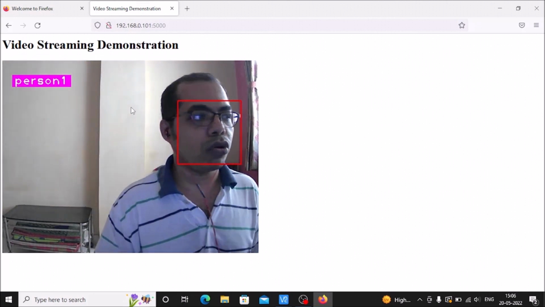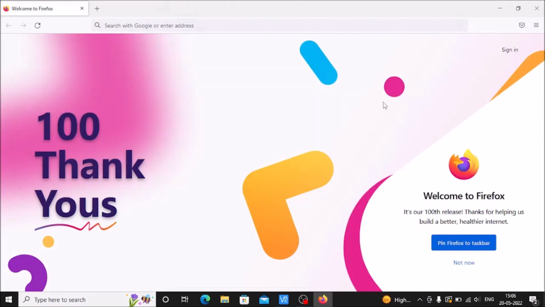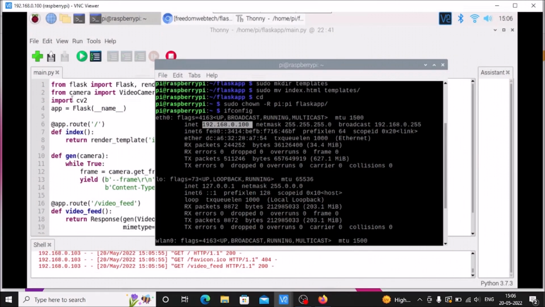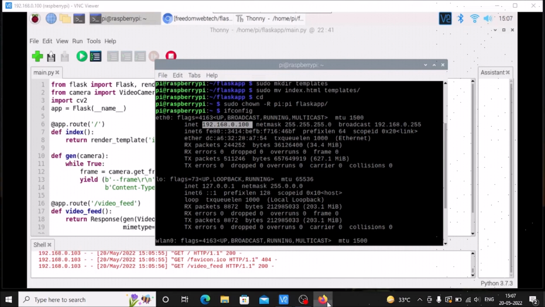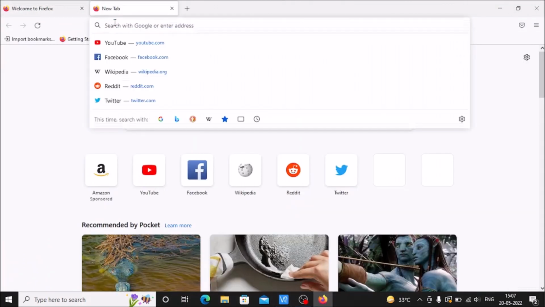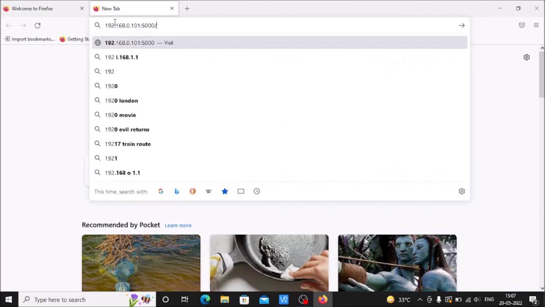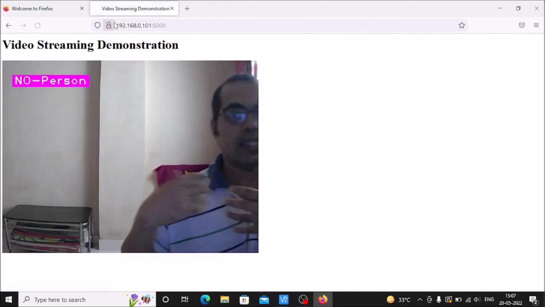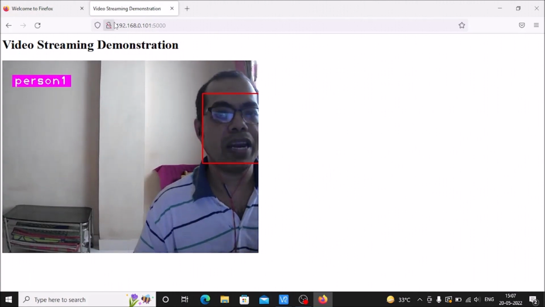Now if I close the application on the Windows machine, the camera will be turned off. It means that on our Raspberry Pi 4 machine, you need to simply run main.py, but the camera will not start until you mention the IP address and port in a browser, from any machine on your network. As I showed you, in my Windows machine's web browser, when I enter the IP address and the port number and hit enter, then the camera starts. Otherwise, the camera will not start.